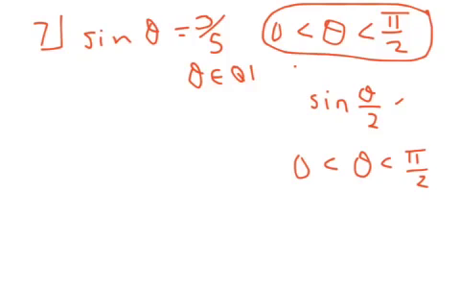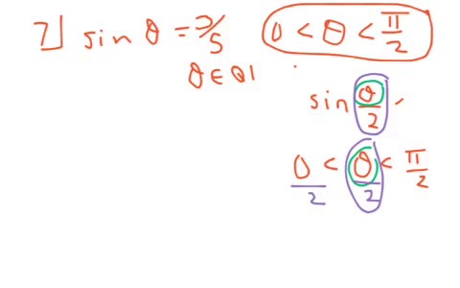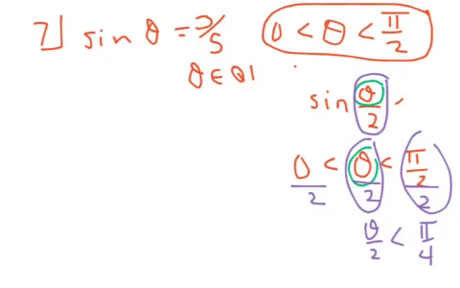This is my theta right here, but we seek theta over 2. So what we're going to do is divide everything by 2. Now these two match. When you divide this by 2, this is going to equal pi over 4, which still means we're in quadrant 1. We're still in quadrant 1, but when you're doing half angles, it's very important that you change your domain, and we'll talk about that more in class.